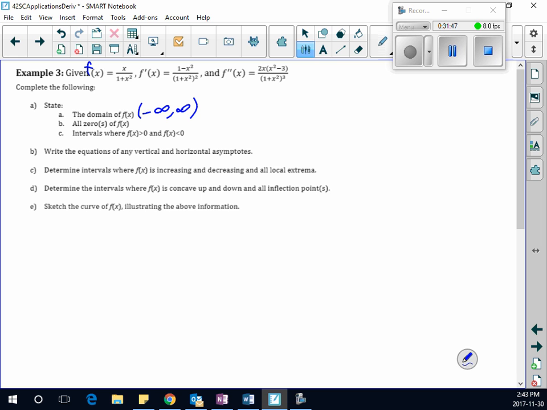The zeros, what's the 0? 0. So the x-intercept is 0, because it's just x. So set y to 0 and solve. For the intervals where it's above 0 and below 0, we will do a little sign diagram. This is much easier. So I put, say, negatives in. Does everybody see the bottom will be positive no matter what? So the top will be negative and that will be positive, so that's pretty easy.